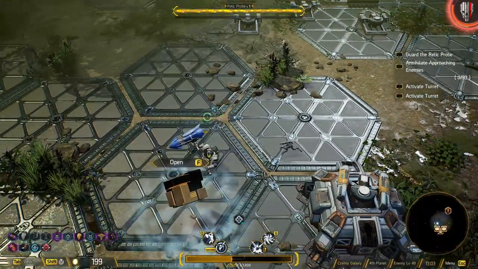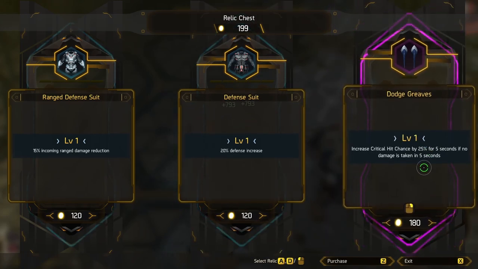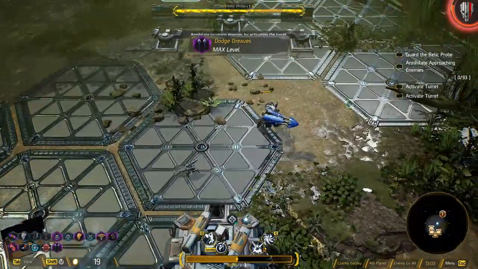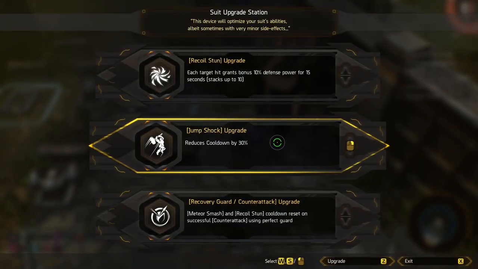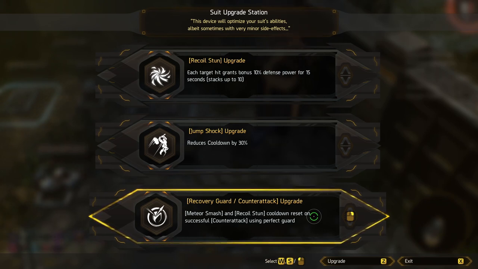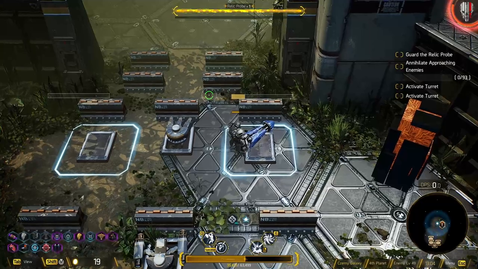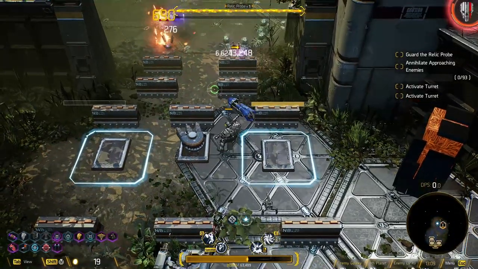Okay, well, let's grab a quick relic if we can. Crit hit chance by 25% for 5 seconds if no damage is taken. You know, why not? Why not, right? Let's get our freebie here. Reduces cooldown by 30%. Each target hit grants 10% defense power for 15 seconds. Recovery guard. Okay, let's reduce the cooldown on that. And we'll start rocking the house here.